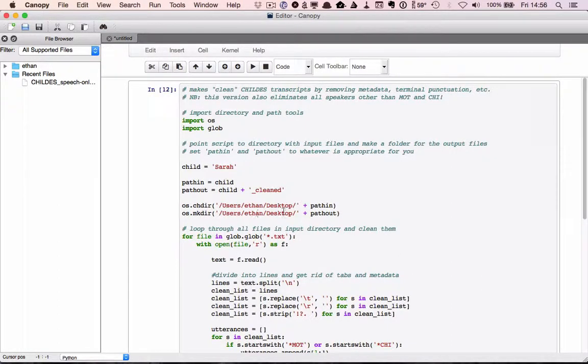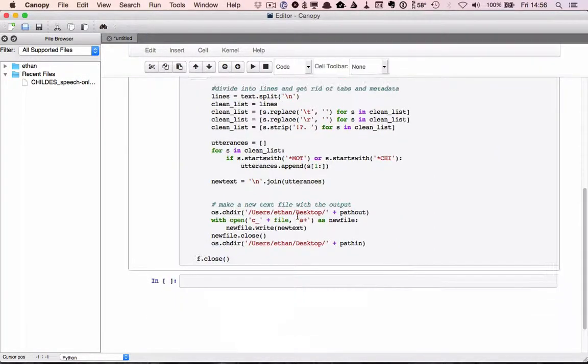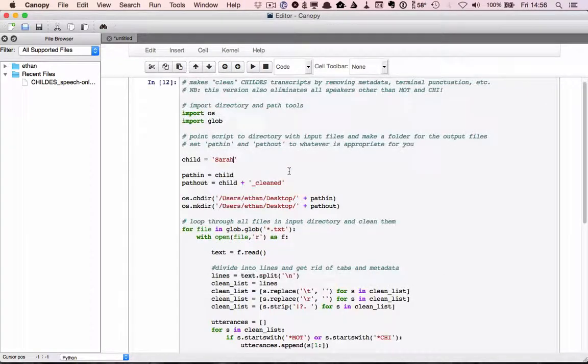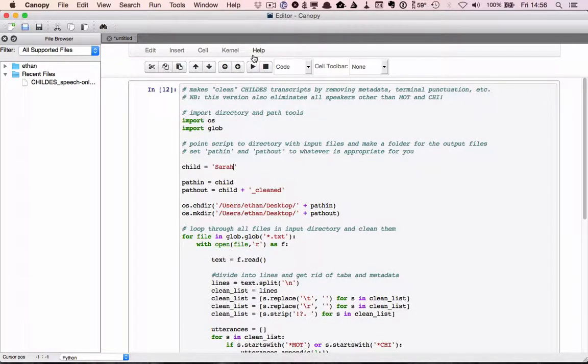We're going to make a new directory because this path out is child plus cleaned, and child is Sarah, and so on and so forth down through the script. We have path in and path out down here as well. So let's give that a try.